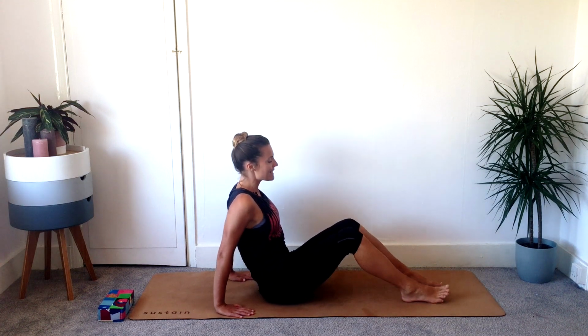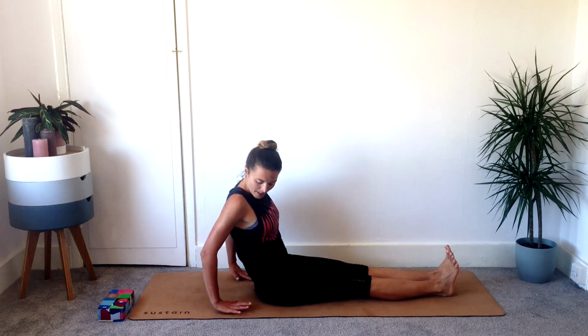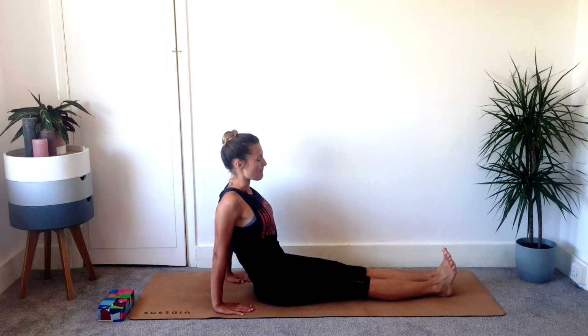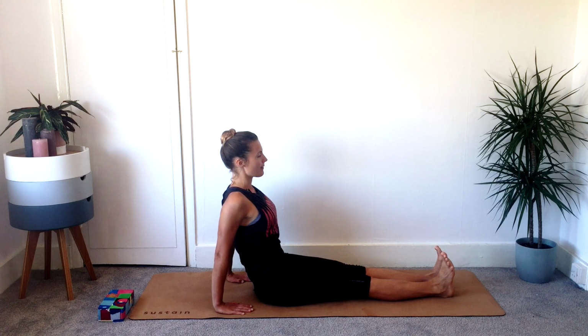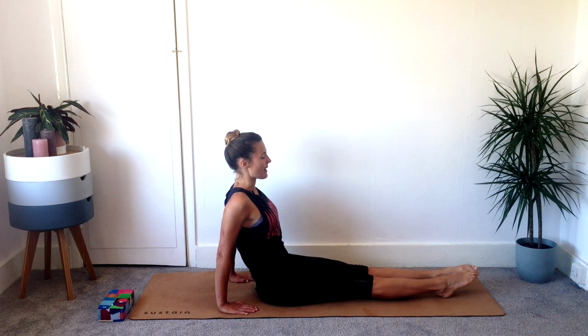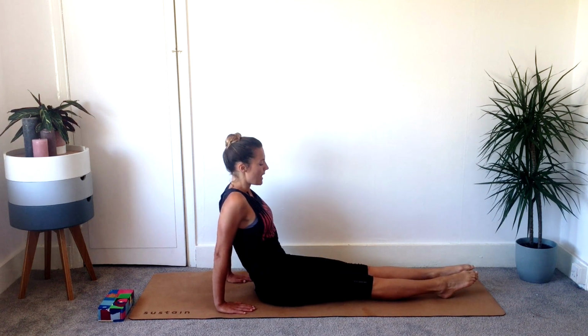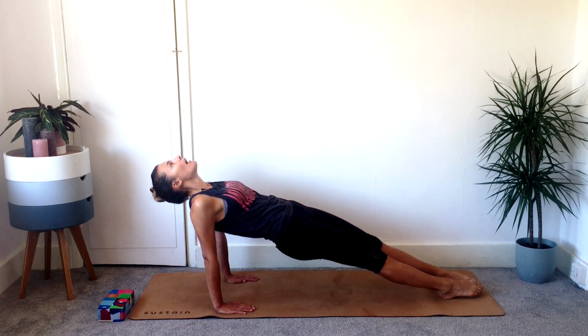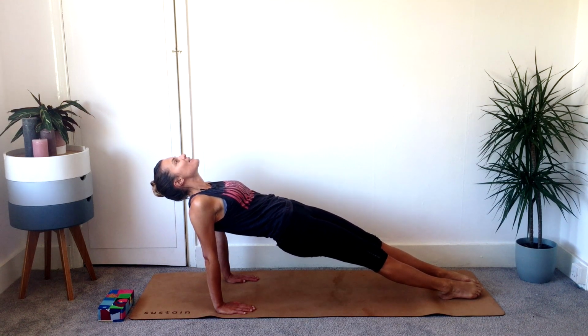All right, let us extend those legs away from us now. Fingertips should be facing towards your glutes. Elbows are back. And we're now going to flex our feet, drawing our back nice up and straight. Now press the toes down into the mat so you begin to point your toes. Lift the hips off the floor and look right behind you, right up to the sky there. Good. Reverse plank pose. Energy through the arms.